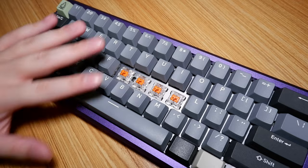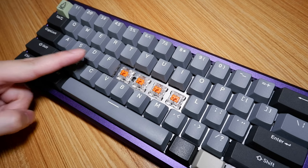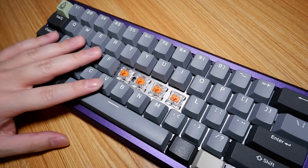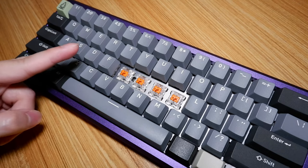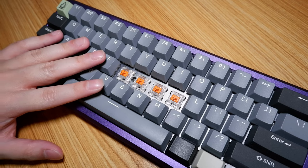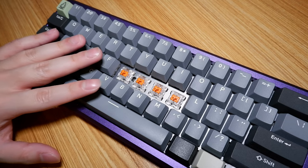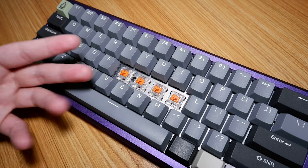Now for gaming, you can forget about it. These are too loud, too scratchy, and too bindy. This is especially true with slower paced games like stealth games, and it's even worse if you wear open back headphones like I do. Additionally, this issue is similar to fast paced games as well, like Team Fortress 2, but slightly reduced. It is still annoying though.